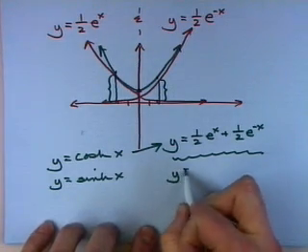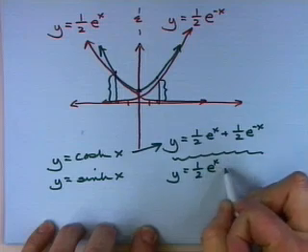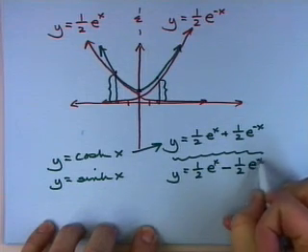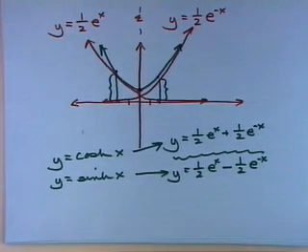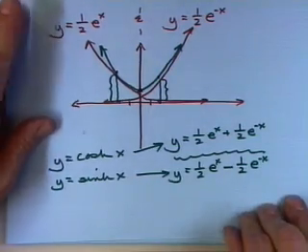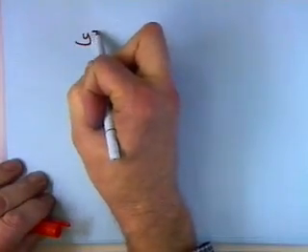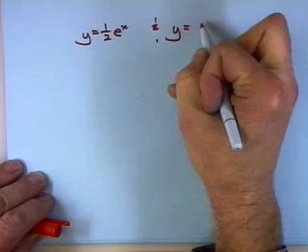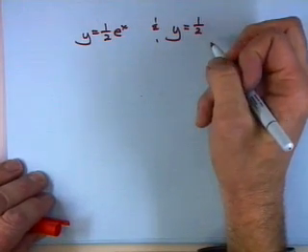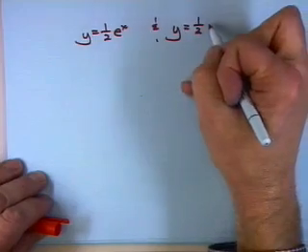The other one we're going to look at is 1/2 e to the x minus 1/2 e to the minus x. And we can graph 1/2 e to the x and then graph negative 1/2 e to the negative x and add those up. So let's do that. This one we've done already twice. Aren't you glad I chose this example? Some of you don't appear real glad today. Sorry.